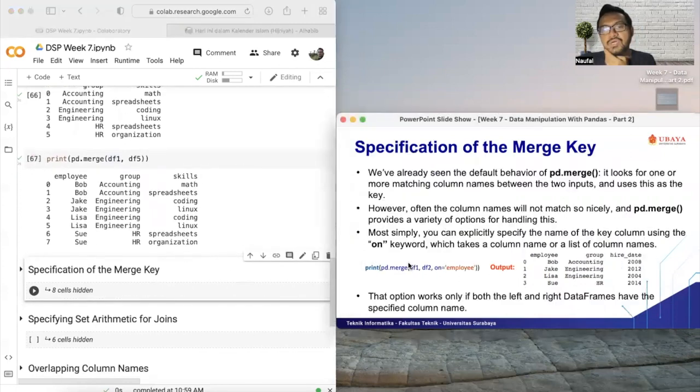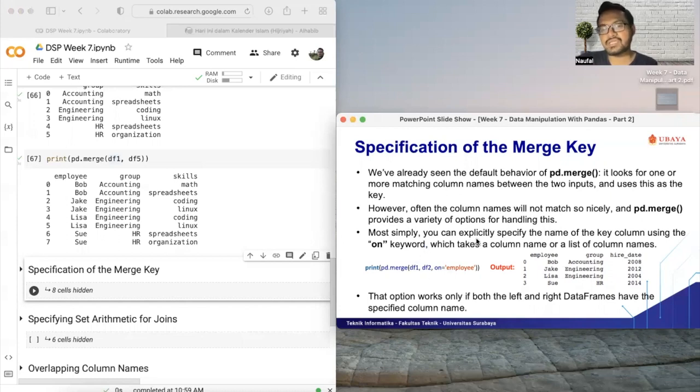Okay, the next one is the specification of the merge key. We've already seen the default behavior of the pd.merge function. It looks for one or more matching column names between the two inputs and uses this as the key. However, often the column names will not match so nicely, and pd.merge provides a variety of options for handling this.